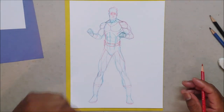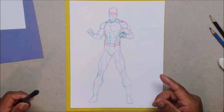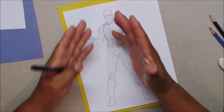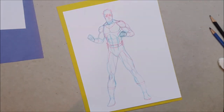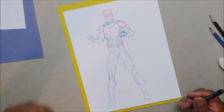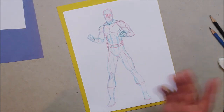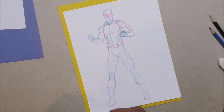All right, here it is. Quick little costume. So I'm going to ink this and then I'm going to get back to you when it's inked. It's just quick. Just trying to get some balance to the costume. It kind of looks almost like he's a runner with the goggles, but I changed that when I put the stripes and so forth on it. But yeah, so I'm going to ink it and get back to you when I'm finished inking.